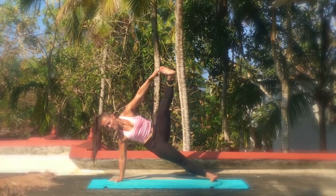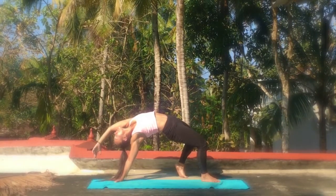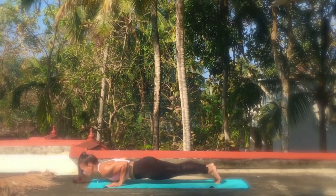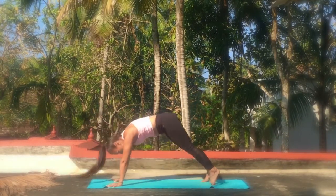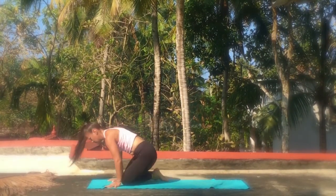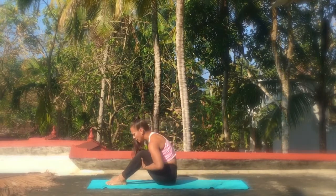Make sure that your bottom leg is straight and long and engaged, and then come to your wild thing, bringing a little bit more opening to your chest. Back to plank, chaturanga, up dog or cobra, downward facing dog. And then bring your knees to your mat. Come to seated position. You are moving on to boat pose.